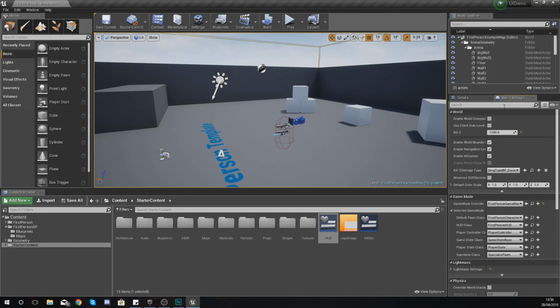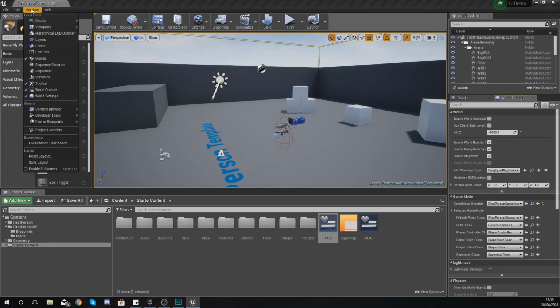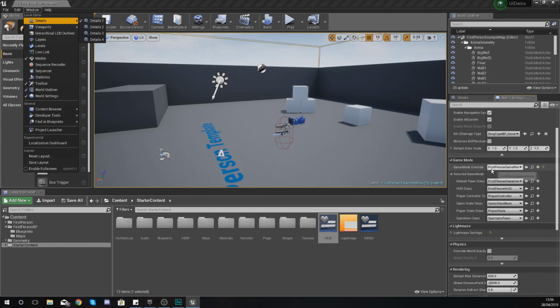So let me show you exactly what I'm talking about. If you go to Windows and then go to World Settings, and then go down to Game Mode, within our current first person game mode, we've got something called a HUD class. And like I said, this is essentially just a blueprint which is going to be containing all of the information for our heads up display.